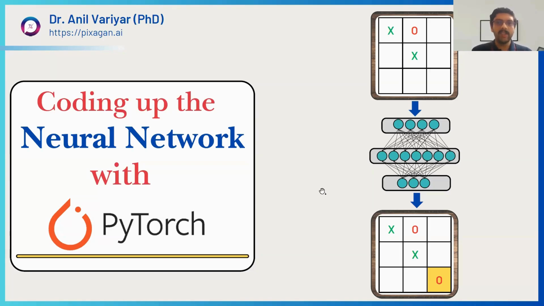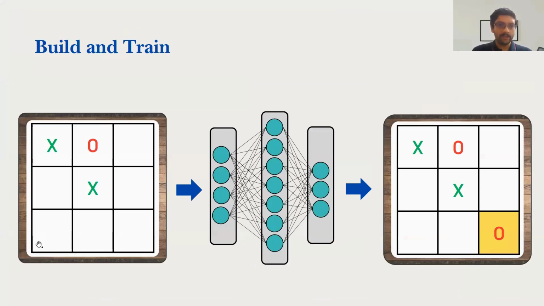Now, in the first part, we set up the problem, we set up the architecture of the neural network, a multi-layer perceptron using conventional simple training, no reinforcement learning or something like that. But an interesting classification problem, right? So we have this tic-tac-toe board, for example, and we're able to convert it into an input number state or a vector, which can be passed into the multi-layer perceptron. And the perceptron should be able to tell us, assuming it's playing as O, that actually it needs to place the O here.